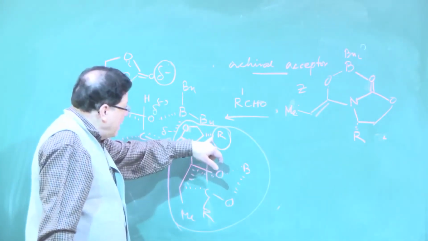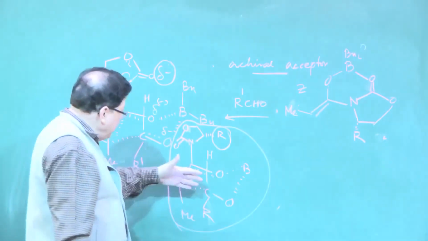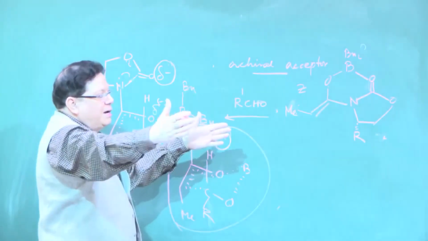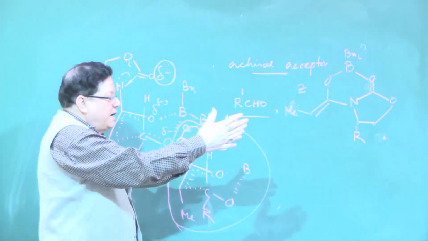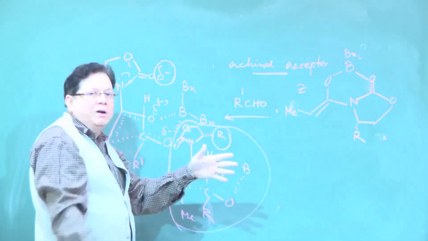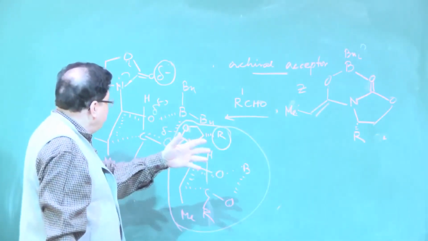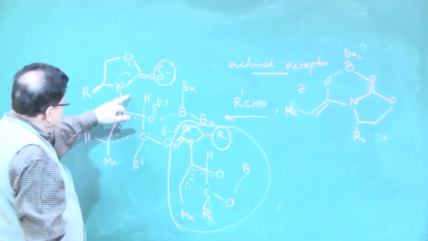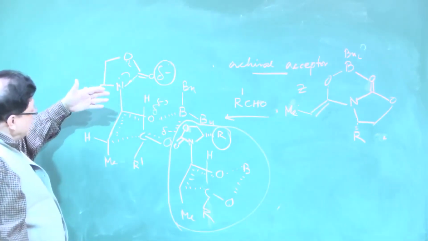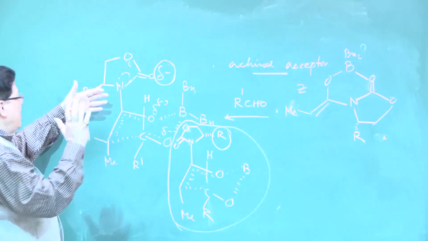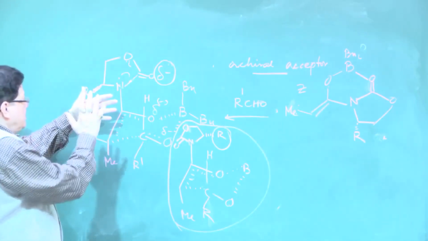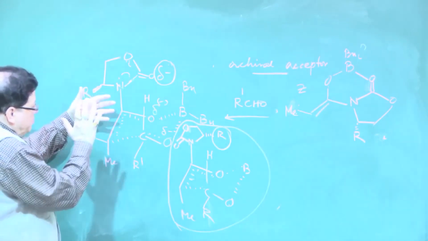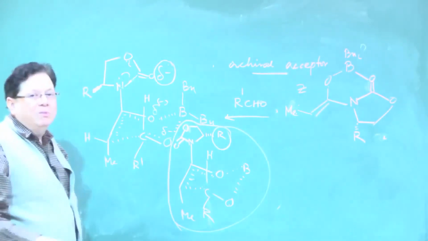This time this R group is alpha. That means the R group is actually behind and your molecule is now approaching from this side, so there is no interaction with the R group. On the other hand, had this been the preferred conformation, then the R group would have been on this side and the aldehyde would have had a lot of steric hindrance approaching the enolate from the side of the R group.